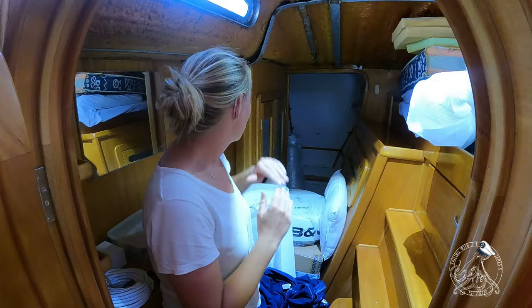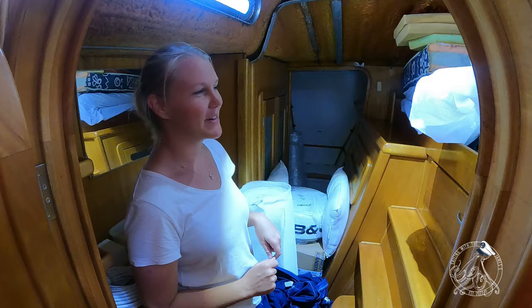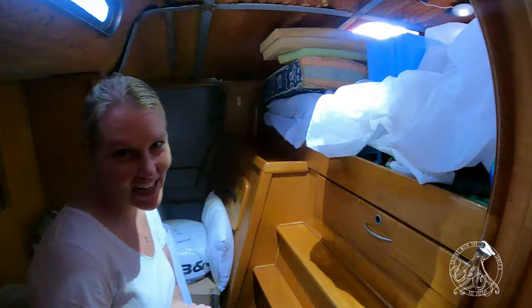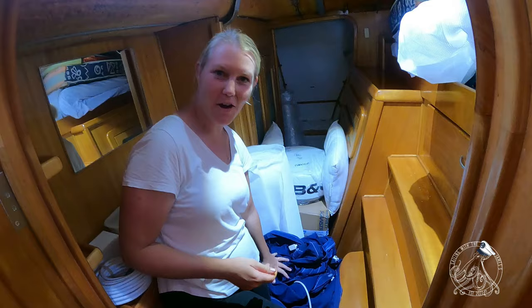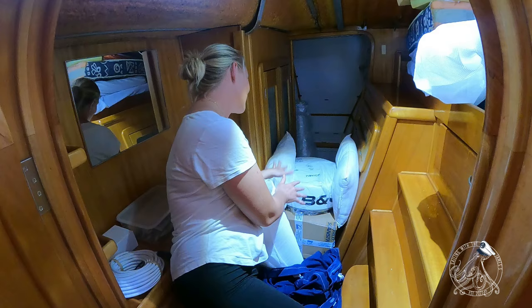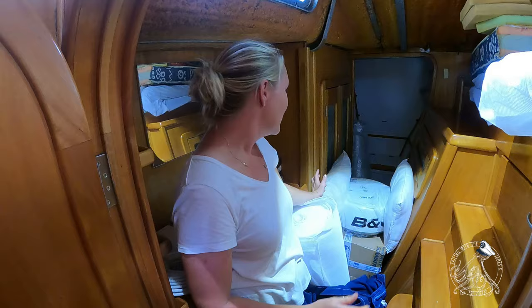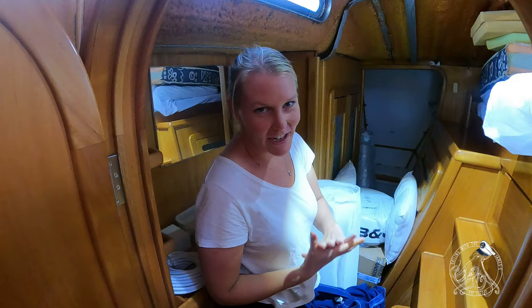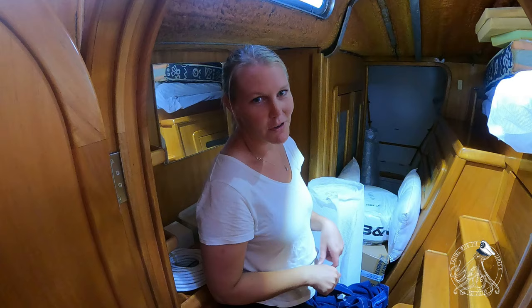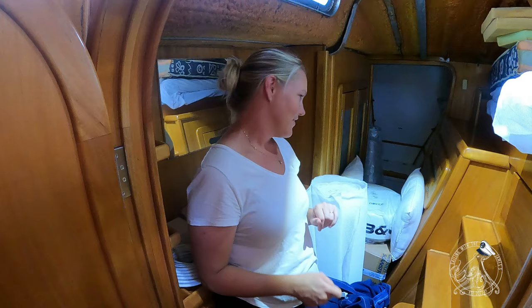In the back corner over there we have a roll of 134 meters of fiberglass. Up here we have solar controllers and solar battery chargers. We've got mesh for the windows and foam for some fiberglassing projects. Down here we have the project for the sail bag. And my favorite thing that has arrived is all new B&G equipment — a whole new radar and more. We are very excited about it, though neither of us are very excited to go up the mast to install it. But we're really excited to have some working equipment on board and to have radar again.